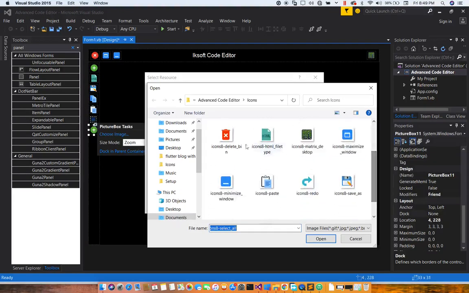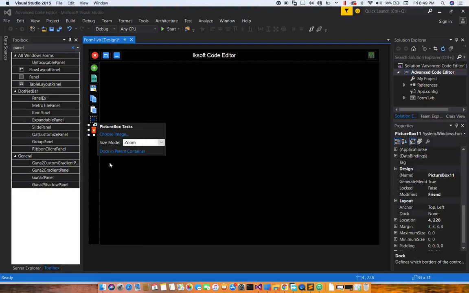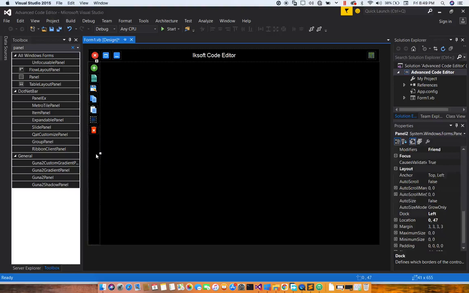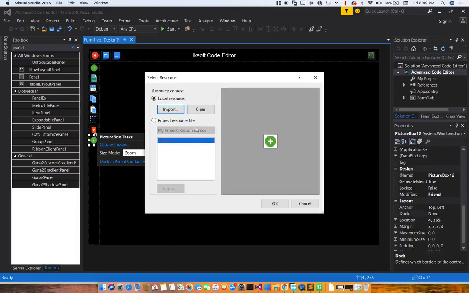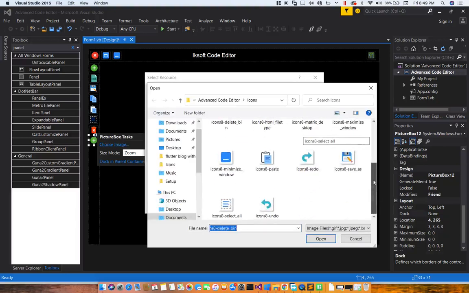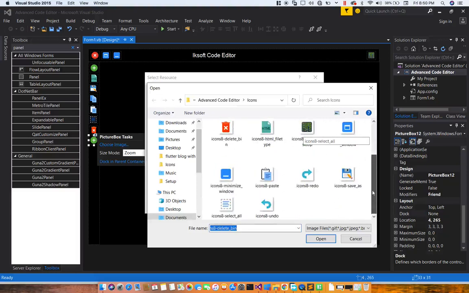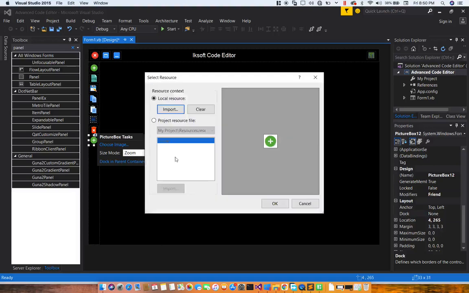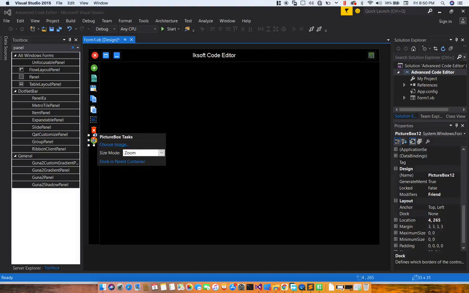Oh, the delete guy, let's add the delete button, and let's see if we can add one more, and let's see. I don't know, are we missing something here? I think we have to work with the Chrome. So that is going to be our Chrome guy, and this Chrome guy is going to be here, right? So you can just open up in Explorer.